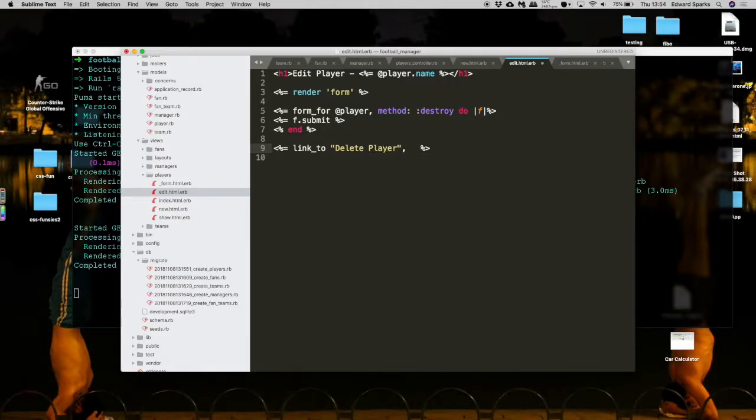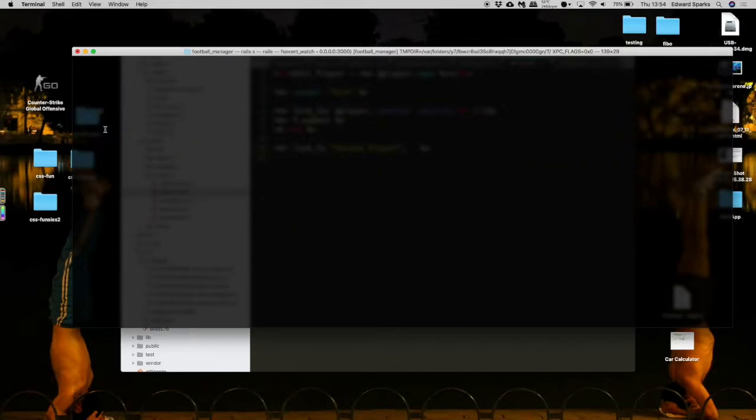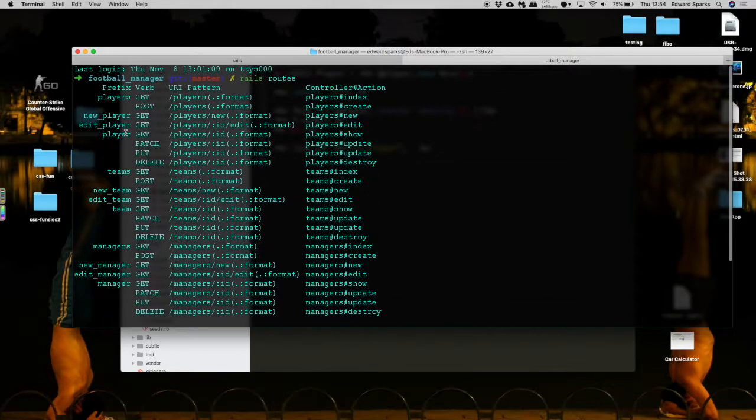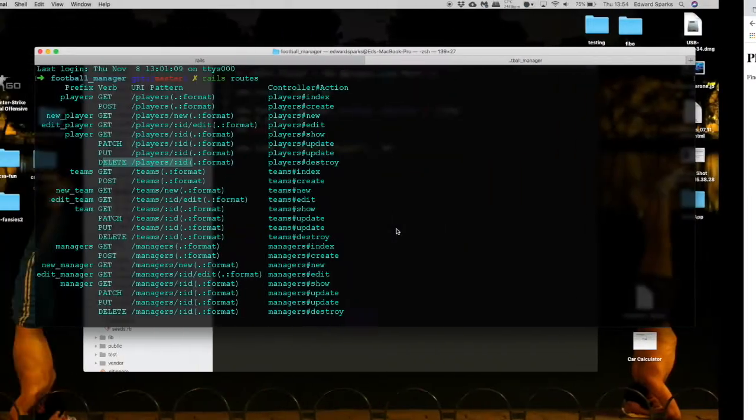So this would go to player delete. So player path. Nope.